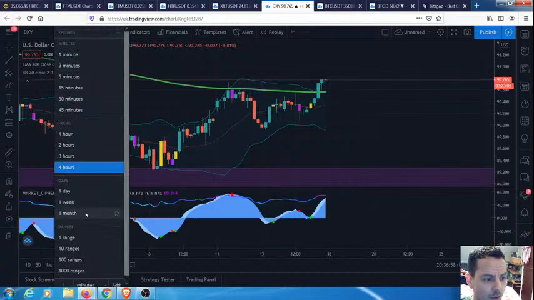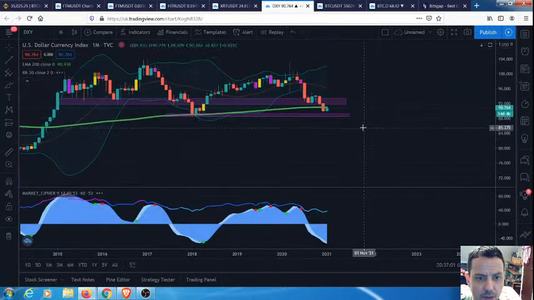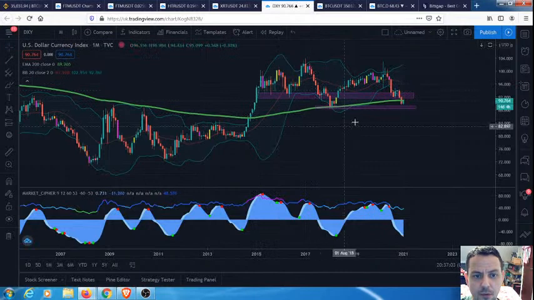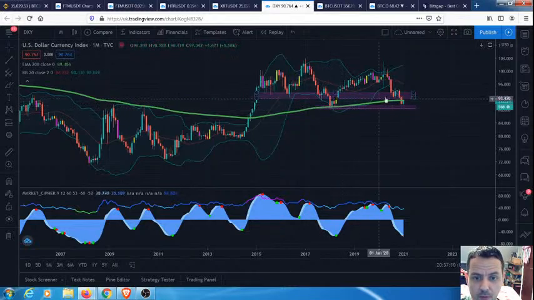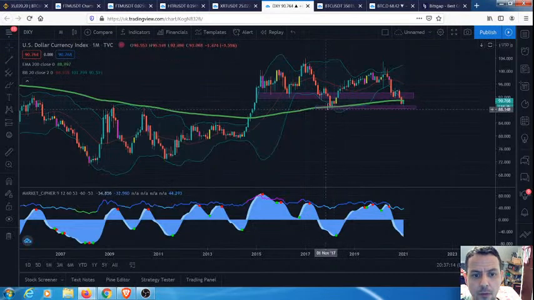And if we look at this on a long-term time frame, on a monthly, what we see is, this is a monthly chart, right? So this was the last low that we found for the Dixie, so the dollar index, all right, 200 exponential moving average, cutting right through it there, and then we bounced. But remember, look at the timings here: December into January, February, March. This was 2017 into 18. This was when Bitcoin last found its all-time high.